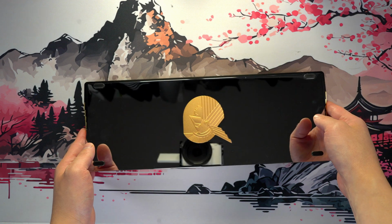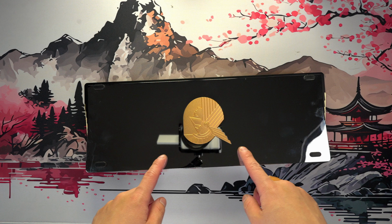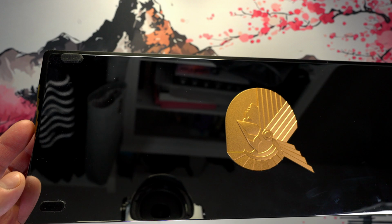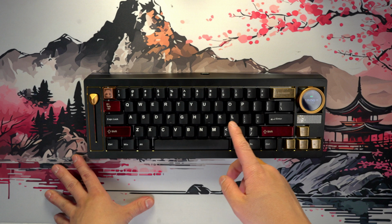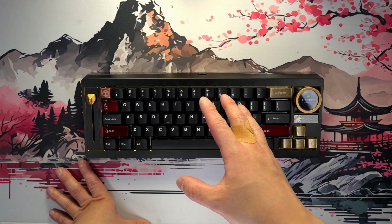And as you can see, the back looks beautiful. I just waved for you guys. Hello. Yes, you can see my camera there. This build is just, look at that back. It's just so clean. It's just a mirror. I was quite shocked.